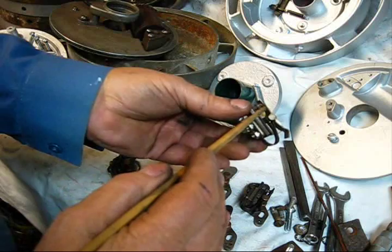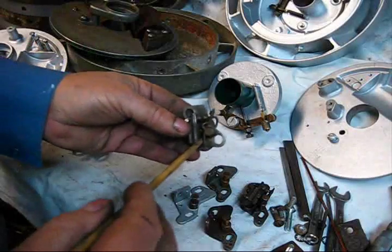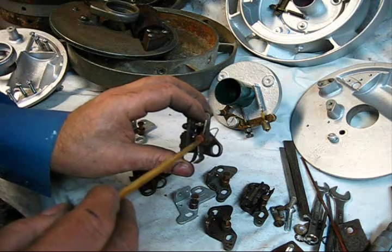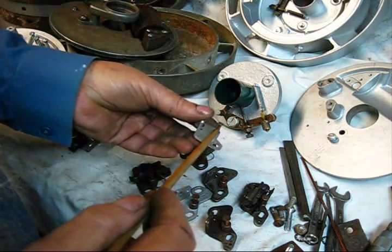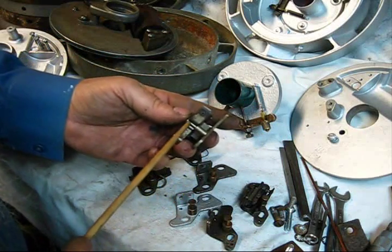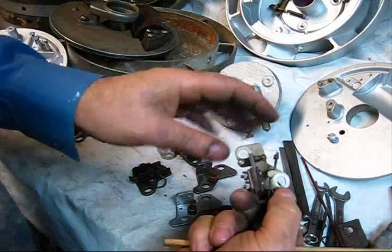The ones that are not drilled for the ground strap will have a ground that comes from the back of the points all the way around to ground on the permanent backing plate. The one that has the ground strap comes around the same way — same idea, it just grounds the movable blade. It does have a felt oil wick in the top of this pivot pin. You can see that small pivot point in that set of points versus this larger one — the fixed blade has a really small gap right there to pivot on, and that works really good. This is a nice, clean set of points, not worn very much at all.